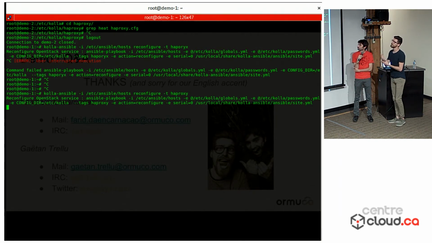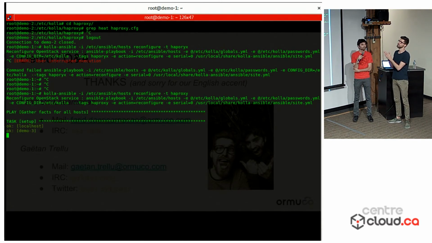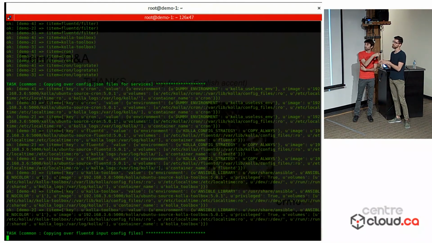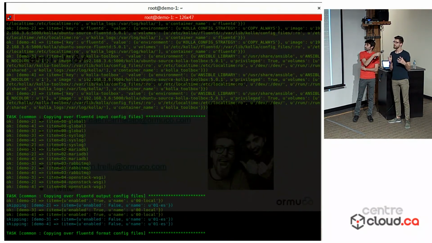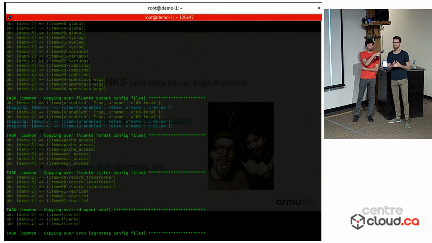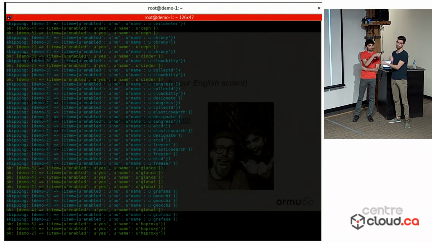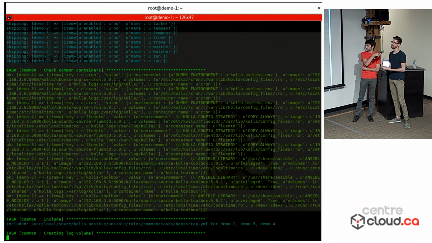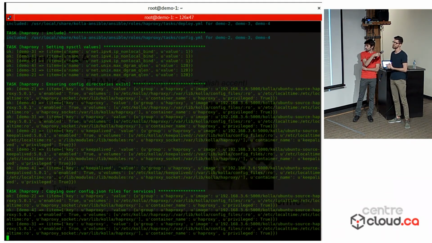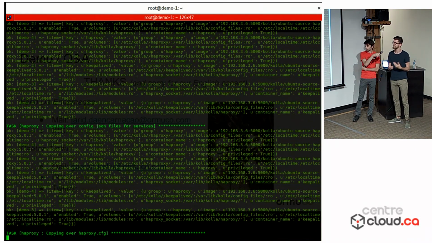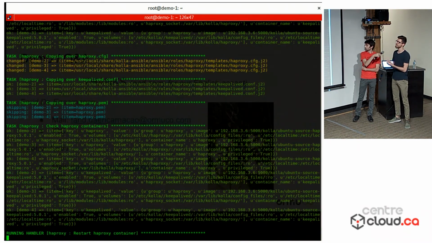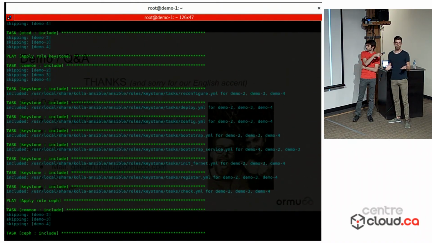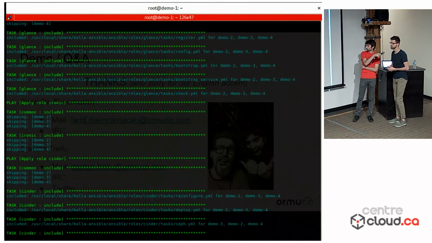Okay, so here, because Heat has been already configured, the HAProxy configuration is there, but the container has not been restarted. So what will happen here, normally, Kolla will restart the HAProxy container with the new HAProxy listener, with the new Heat listener. And normally, the next time that we run the heat stack list, we should have something. Maybe an error, but something.